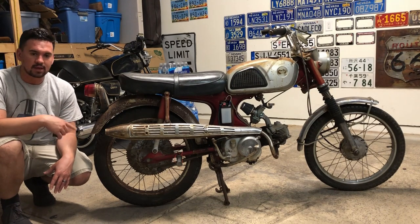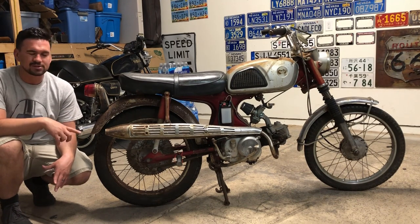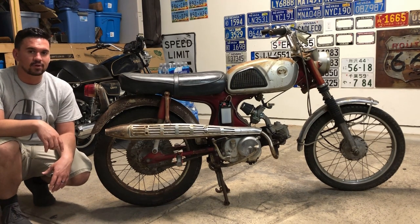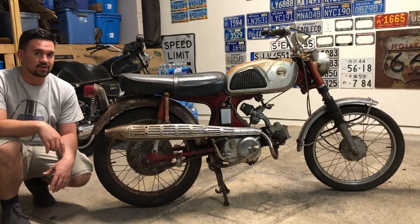I'm also going to show you here in a second the sprocket's too big. I'm going to switch that to a smaller sprocket. But really, I just need chain and tires, and then we'll be able to give it a first shot for a ride.